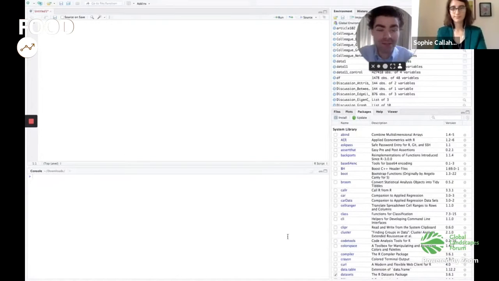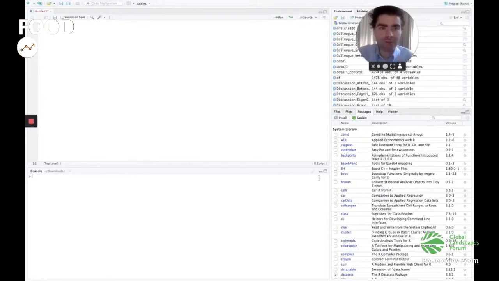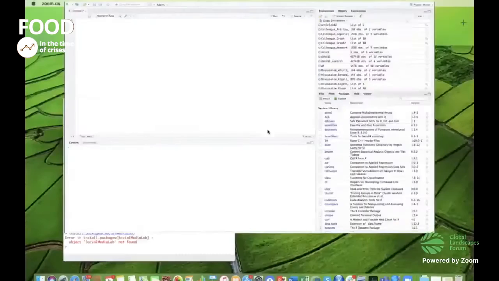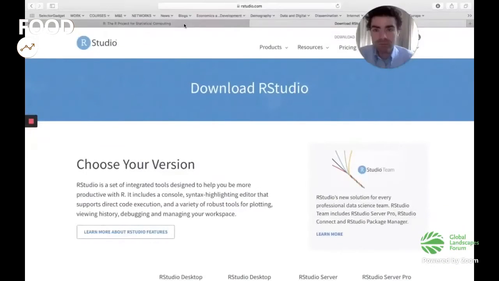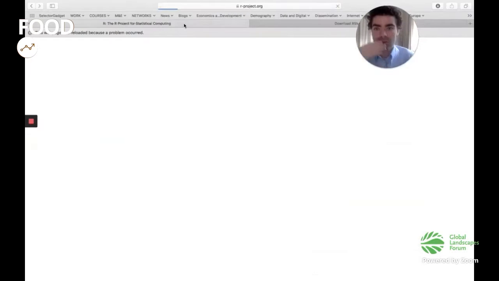For those who don't know, you can just download R free from the internet. It's open source, which is one of the reasons it's so popular, actually. So you want to get R from this website.